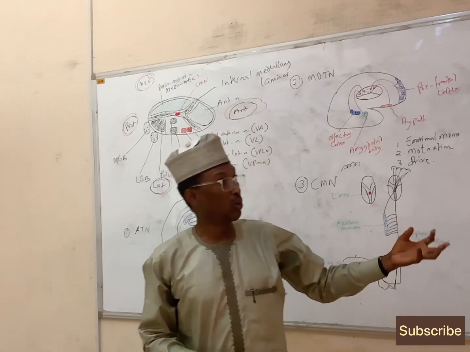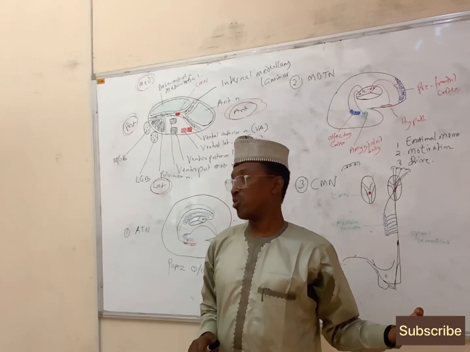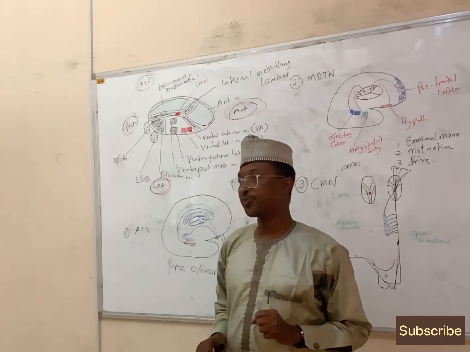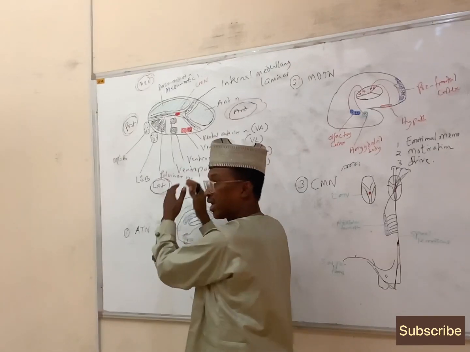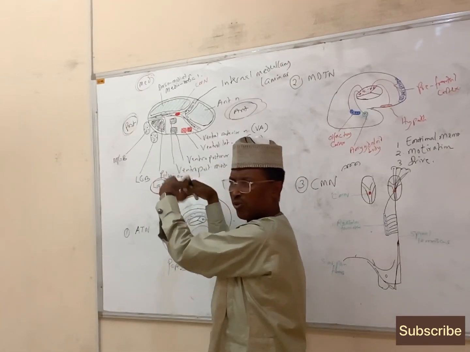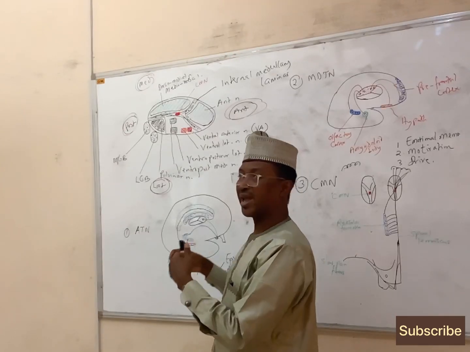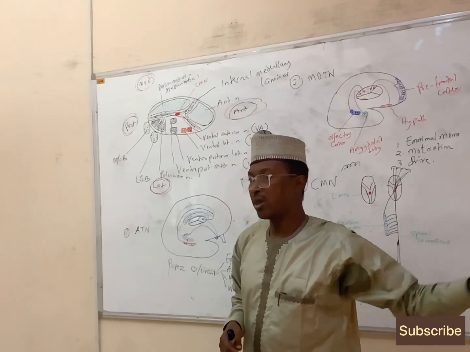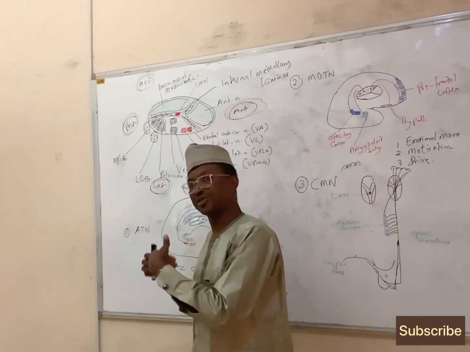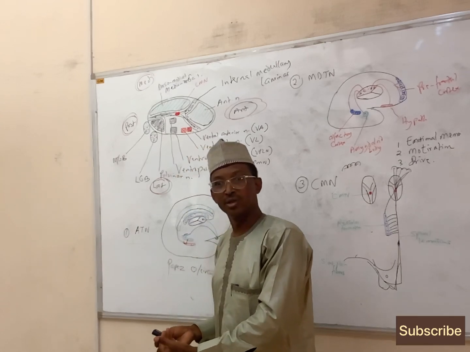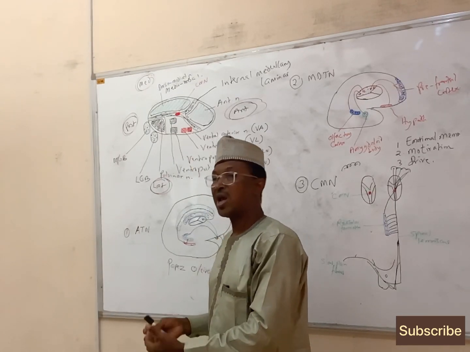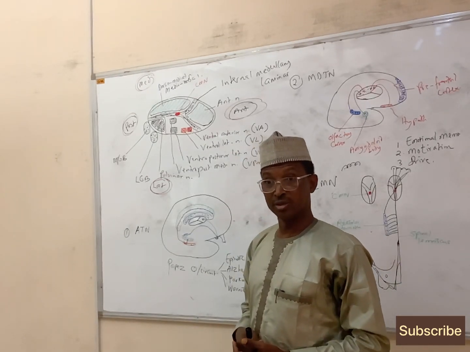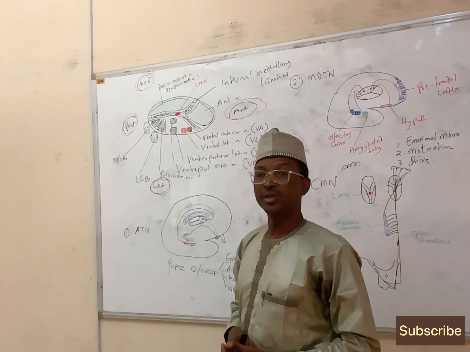This information includes, we said, the limbic information, the sensory information, and the motor information. So each of these nuclei that have been mentioned, which I think are roughly around 9 or so, some of them are mainly responsible for the limbic function, while some are responsible for the sensory information transmission, and others are responsible for the motor information transmission into the thalamus.